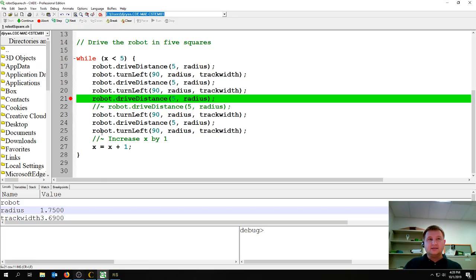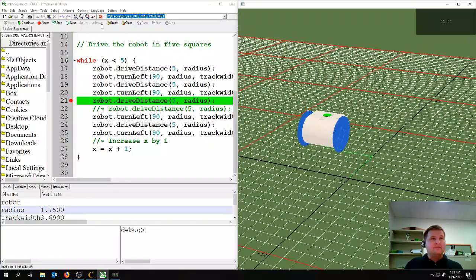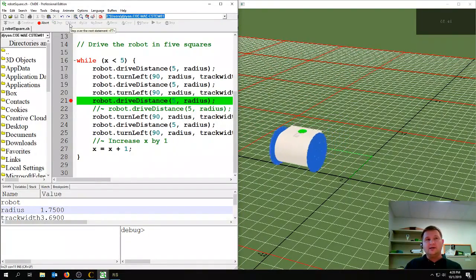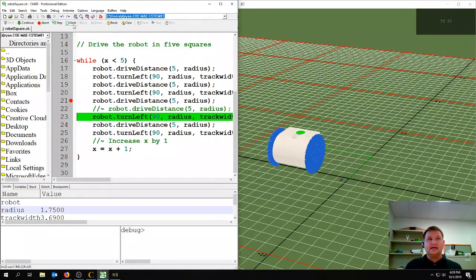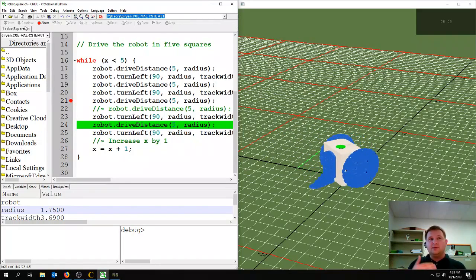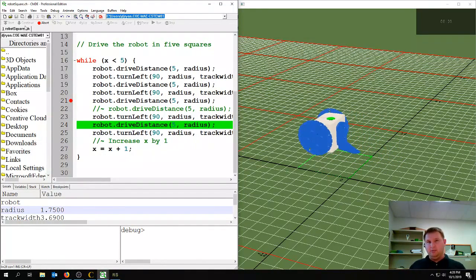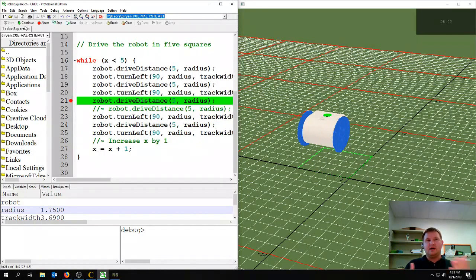So if I click next, let me move this off to the side here so you can see. If I were to click next, it's going to go one command at a time. See, it did that, and now it will turn when I click next. But if I want it to keep going until it gets to a breakpoint again, I can just click on continue. And you see it'll keep going through line by line. It finished that first square, and it's going to get halfway through this second square before it reaches another breakpoint. And then it paused at that breakpoint again, and I could keep it running right there.